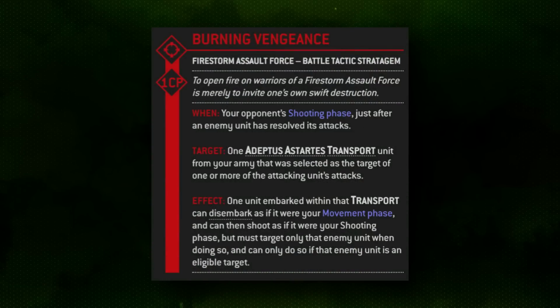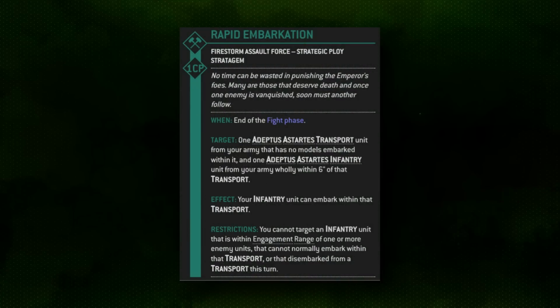You also have lots of good synergies with vehicles, especially transports. You have the ability to jump out and shoot reactively at an opponent that shot your transport with Burning Vengeance. Again, this is pretty good with flamer weapons that don't necessarily need you to combo any accuracy buffs when shooting back, and makes it very difficult for your opponent to play in a similar style, because if they move up close to you to shoot at you, you'll just shoot back at them and kill them during their own turn, which is sad.